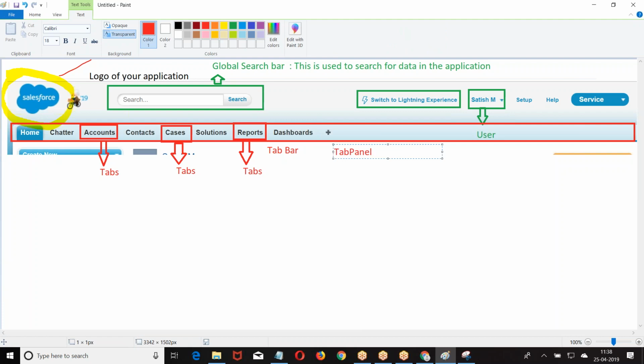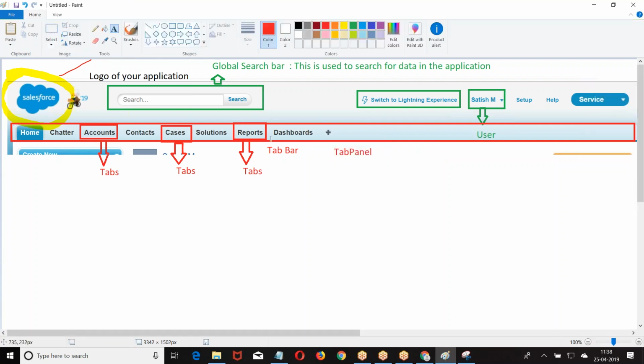When you click on the tab, the corresponding page will open. Anything you want to open in Salesforce, whether a table, a page, or a functionality, we require a tab. For everything, there will be a tab. Click on that, the table will open. Click on that, the page will open. Click on that, the functionality will open. So if a user wants to open or interact with the application, we require a tab. I hope you are good with this.